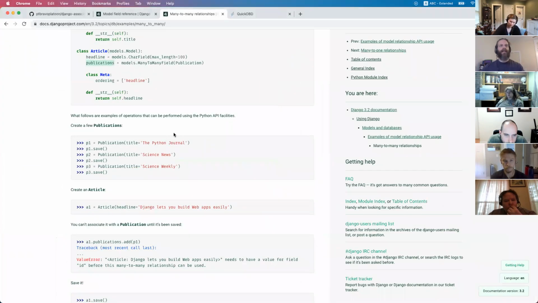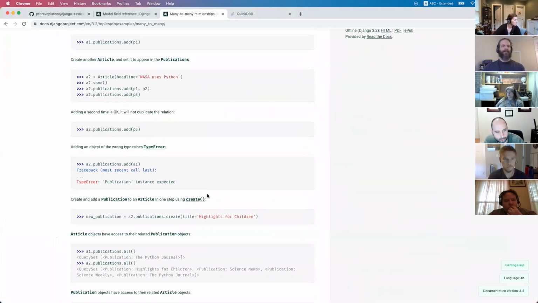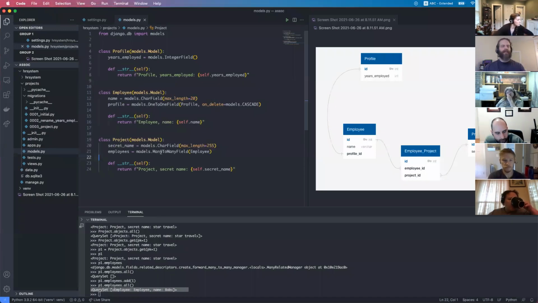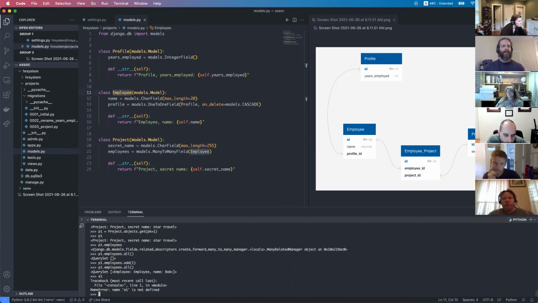But that's basically it. There are some gotchas, and as you're doing the exercises, you'll see that. We do SQL and then Django, like this many-to-one relationship. Sorry, many-to-many relationship. This is a little different. There are also other ways. So for example, here we're getting the project and then seeing all the employees, but the reverse will also work. So if we want to get an employee, let's get Bob first.